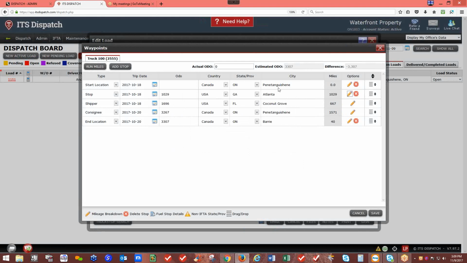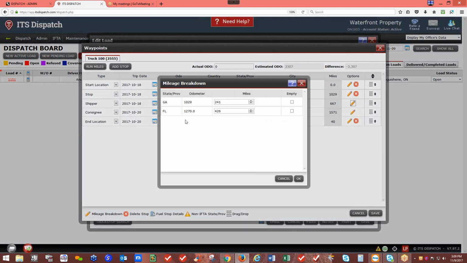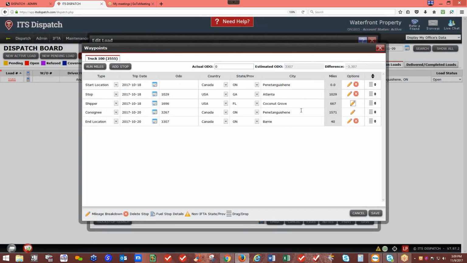Our system runs from city center to city center, practical miles. Okay, so again, if that's not the direction your truck went, you need to go inside of the pencil and reroute the truck. Okay, so we're going to do the same thing coming home. So coming from Coconut Grove to Penetang Machine, Ontario, I can add a stop.